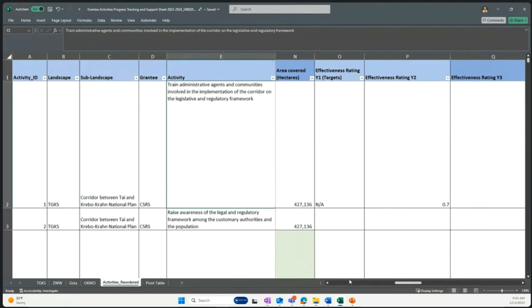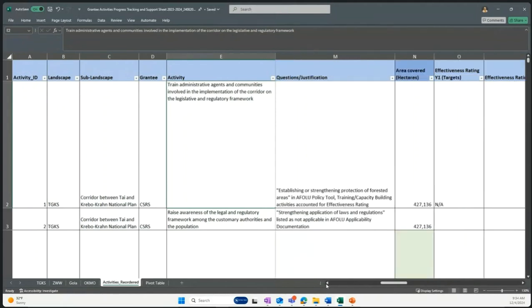We then also needed to get a sense of what is the area across which this activity is being implemented. In this instance, we're just using a broader value based on the larger transboundary landscape that we have for that specific region.